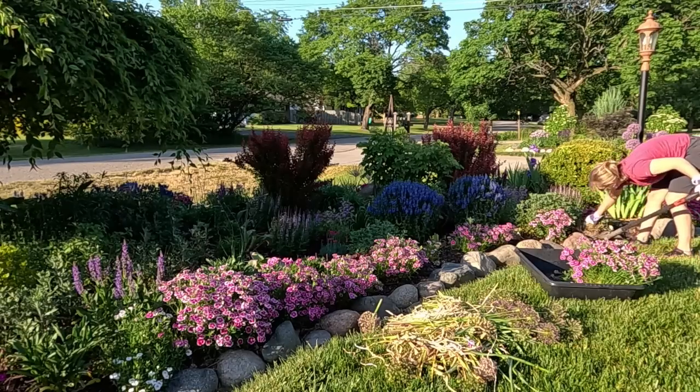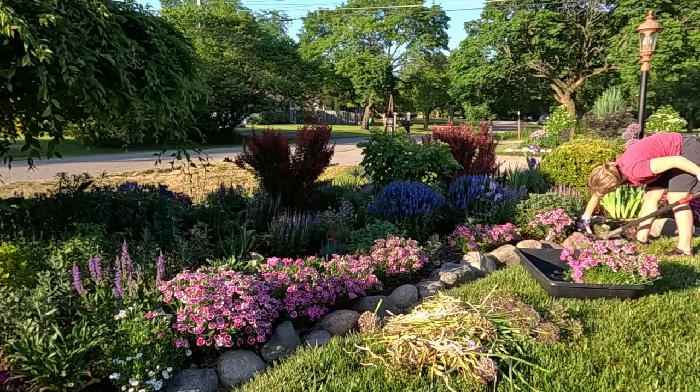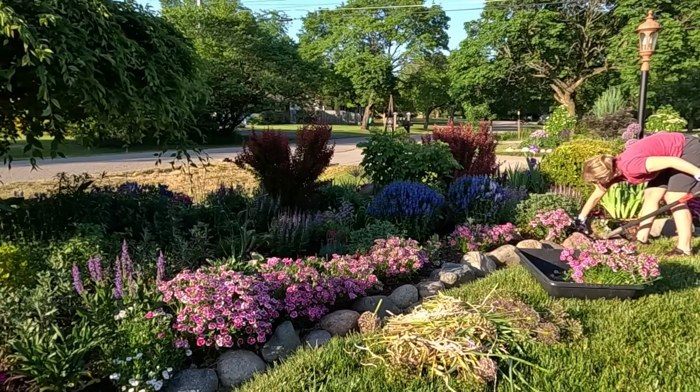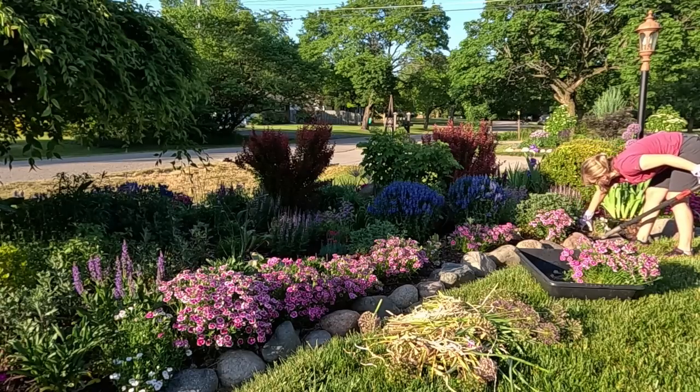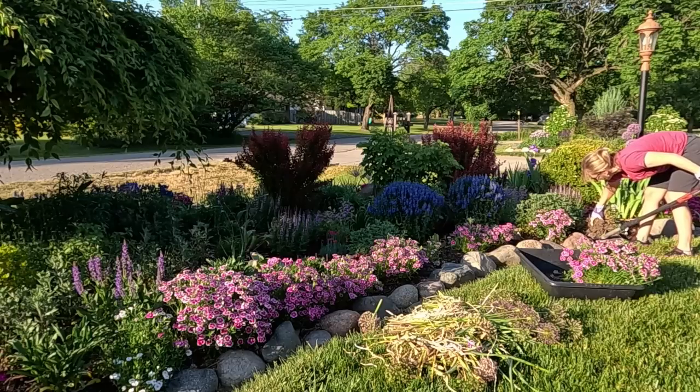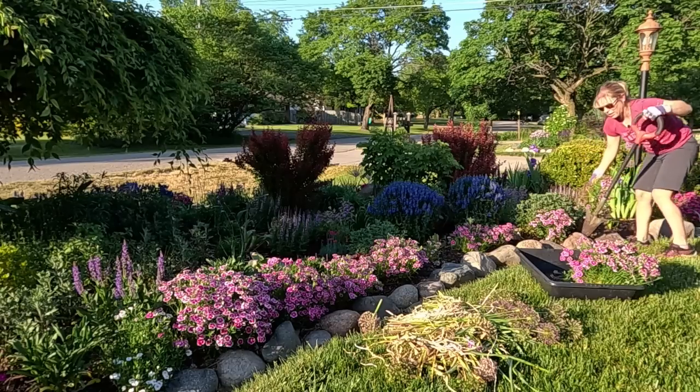All right, I'm going to get these all done, and then we are going to move on to our next project, which is going to be in the backyard. We are going to finish up out there. We are going to cut down the viburnum.